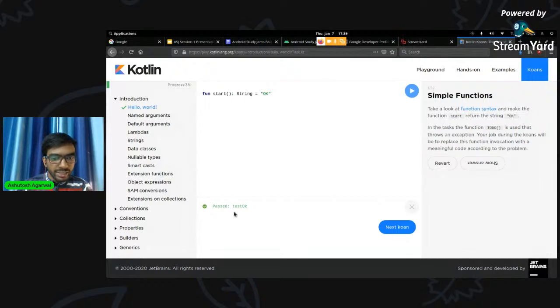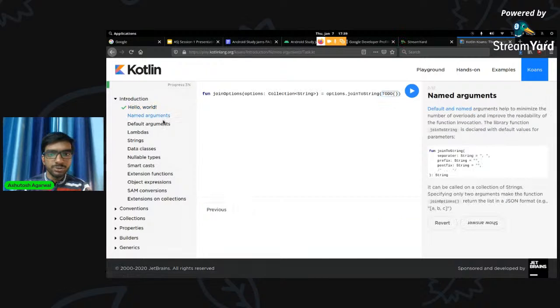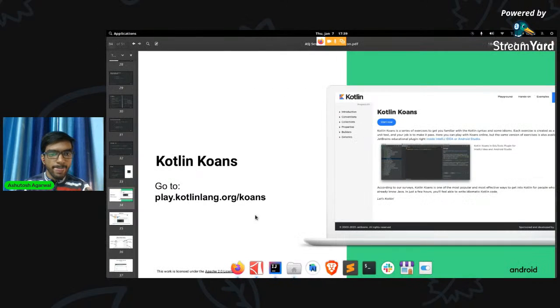The test case passed, and we can move ahead to the next one. Once you gain the skills, then try these Kotlin Koans. It's super fun to learn more things using this, so you can try it out afterwards.